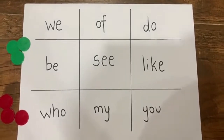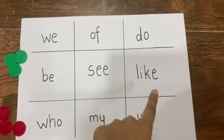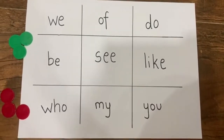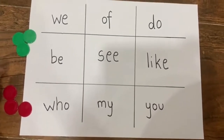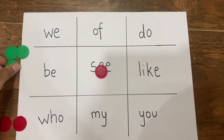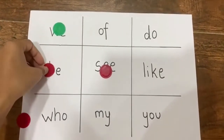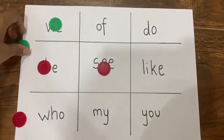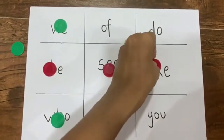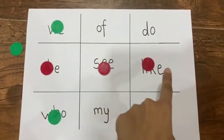And to win this game, I need to place these counters in a line, either vertically, horizontally, or diagonally. And not to forget to read these sight words when we place the counters. So let's begin. Player 1. C. Player 2. V. Player 1. B. Player 2. Who? Player 1. Like. Oh yes, I win the game because I placed the counters in one line.